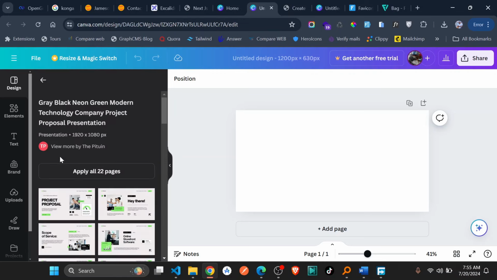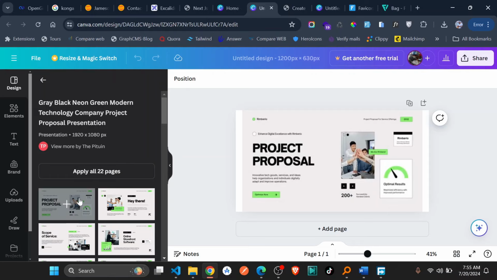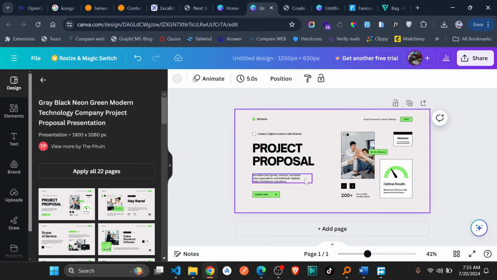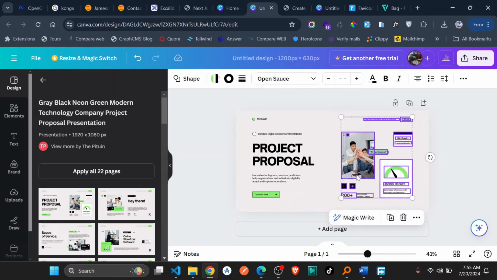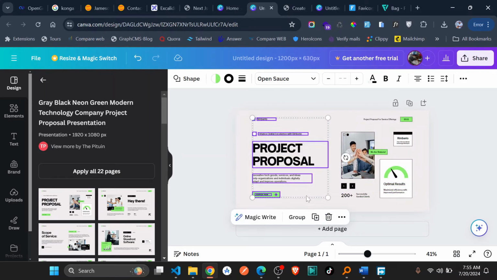I'm just going to get one of these here, and then you can start from there. Maybe you put the categories; take your time and design something that you can use very well.